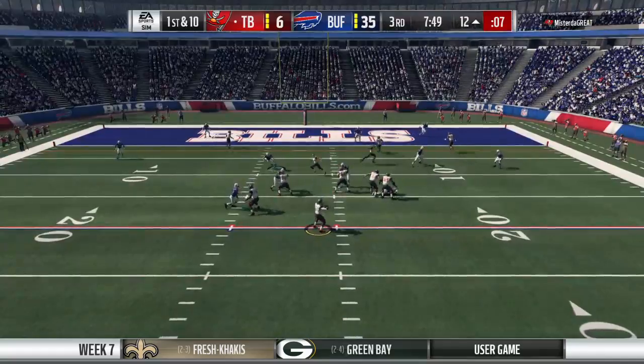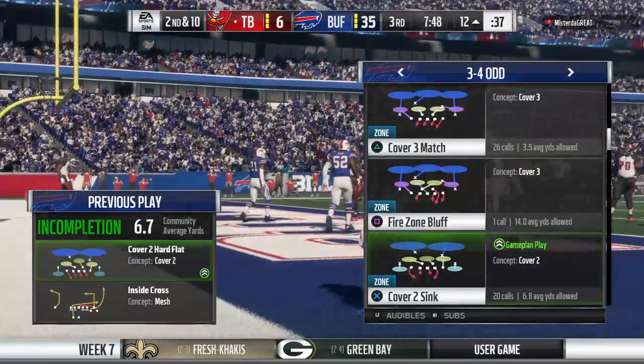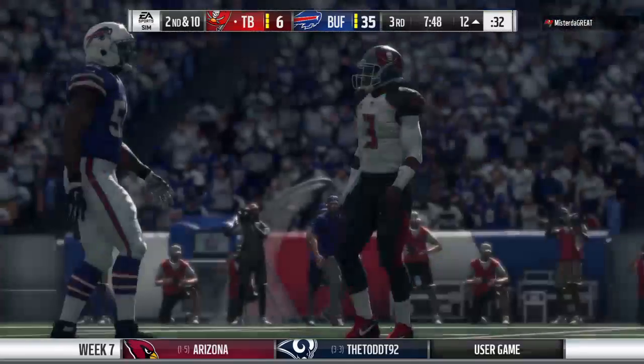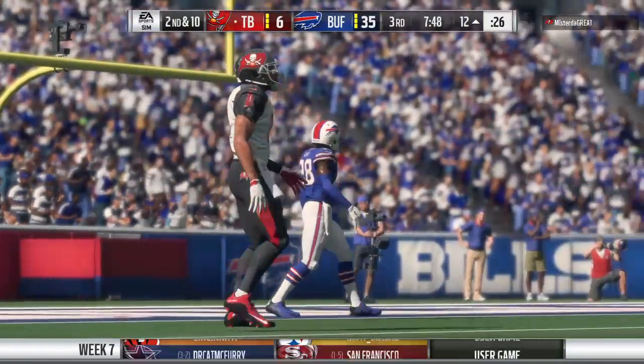First down, Winston. Oh, he had 6 points in his hands there. Couldn't hang on. Second down. We know it's not an easy job to go out and catch passes when people are trying to tackle you and knock the ball away. But the bottom line is, that's a pass he's got to have and a pass he should have caught.